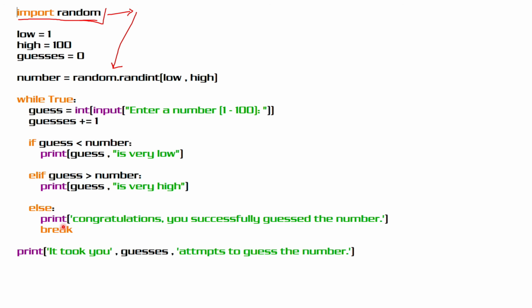And then this particular loop will break, and it will directly shift to a new section which will print the number of guesses the user actually took to find the correct random number. And this is how our code will run. And if you remember, in the starting I already showed you the output of this game. I hope you will try this game and try to make yourself more intelligent in the random functions and the random module.